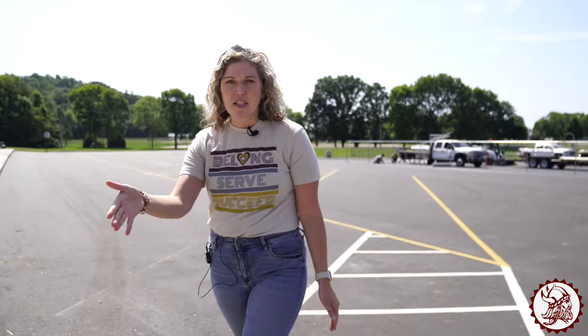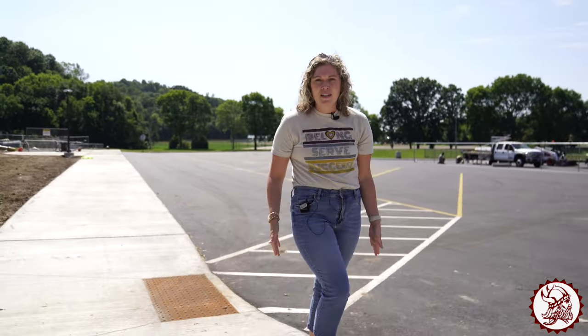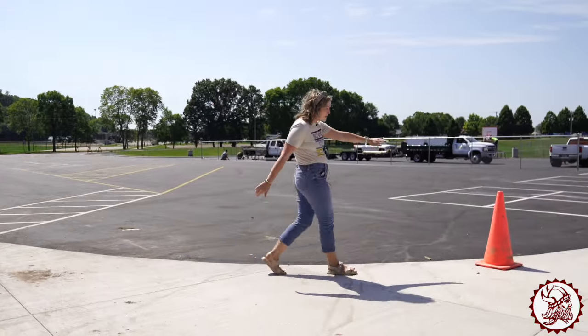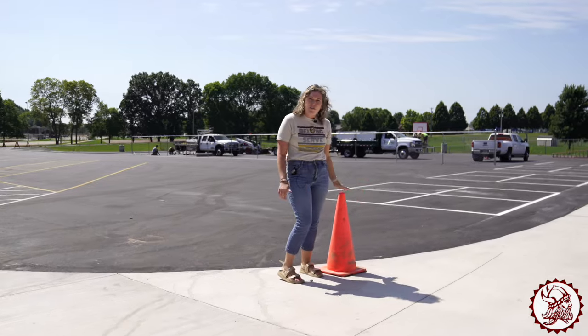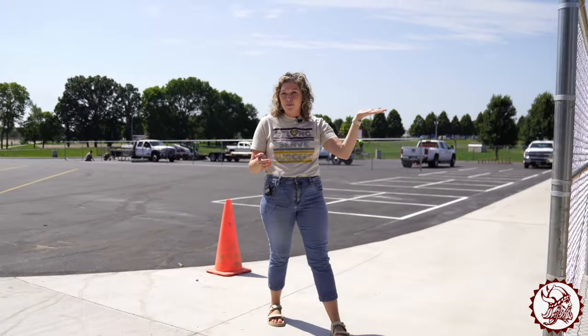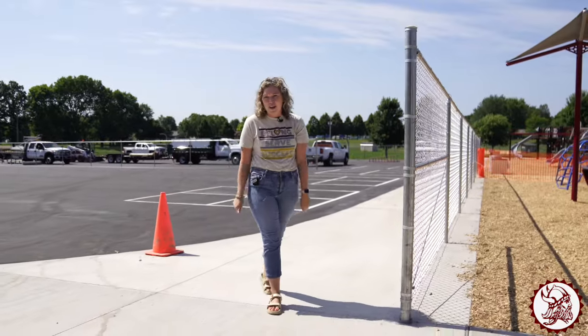After you get here on the bus you're going to walk across the crosswalk. There'll be a grown-up here ready to greet you and say good morning, and you're going to make sure you stay on this sidewalk. You're going to walk over here and there'll be some cones set up with your teacher's name on it and you're going to put your backpack down. Then you get to choose — do you want to play on the brand new playground or go inside and have breakfast.